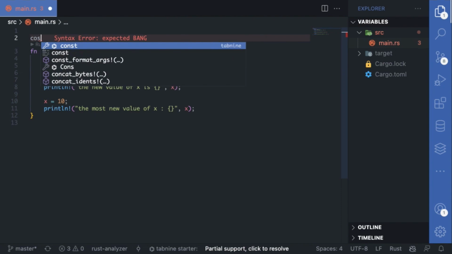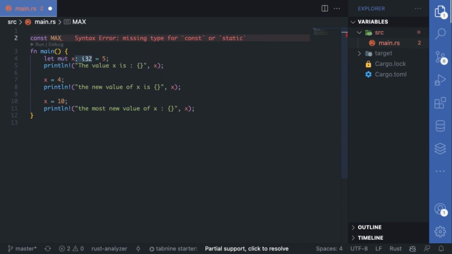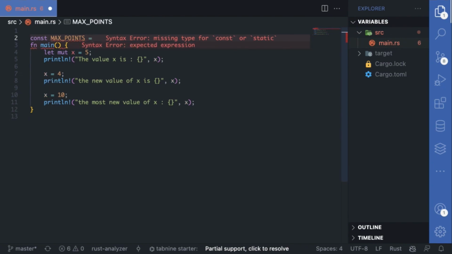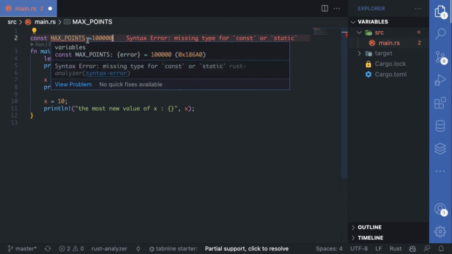So you say const, and then you can maybe say the max points you want is equal to maybe 100,000, like so. And then using a constant, you have to show the type you want.